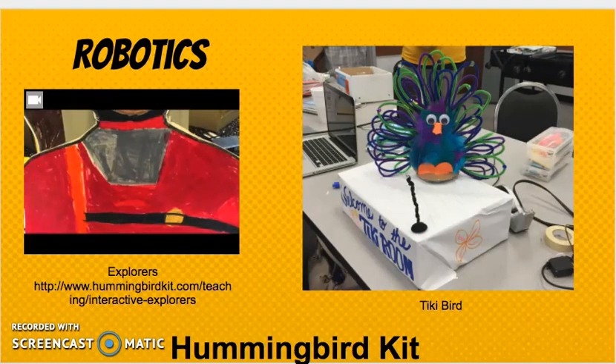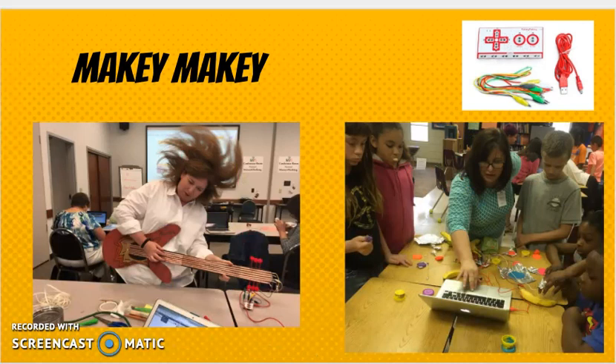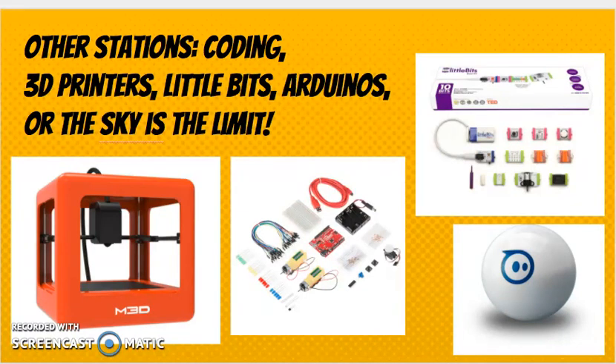Robotics is a great thing to have in a maker space because you can learn a lot of different things, including computer science — it's a really good STEM or STEAM activity. Makey Makey is an inexpensive item you would definitely want in your maker space, and our students will be using Makey Makey throughout our camp. Some other things you might add later include a 3D printer, littleBits, Arduinos, and coding robots. A maker space doesn't necessarily have to have technology, but it's great to include both to integrate sciences with the arts and other content areas.